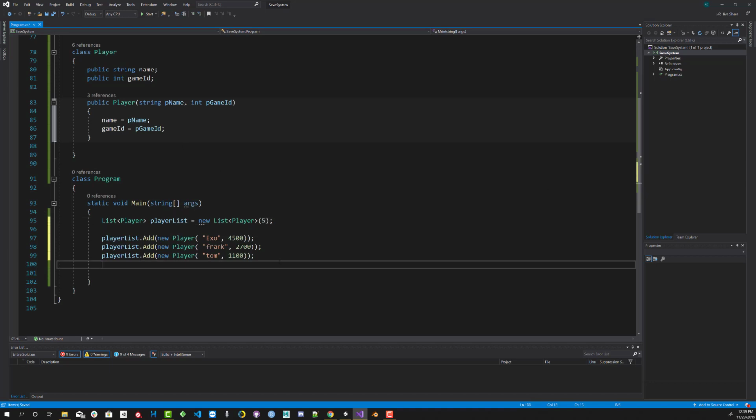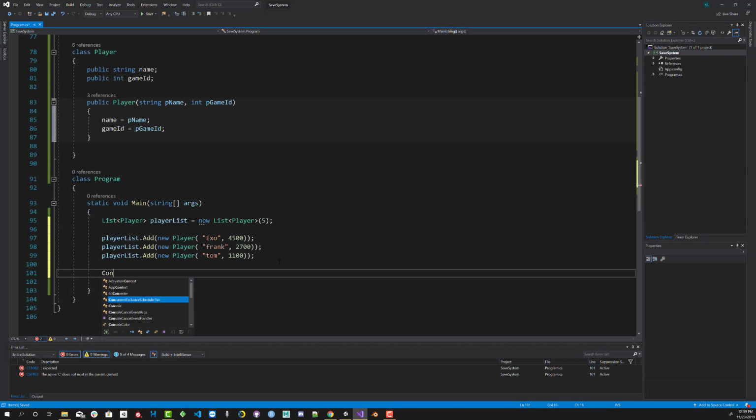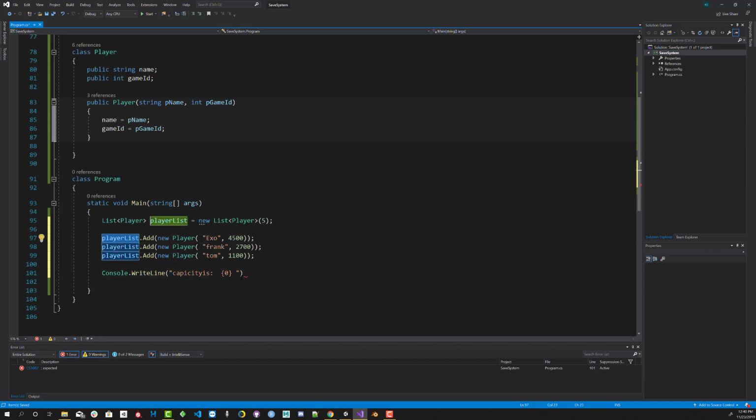Well, if I do my console, let's try that again, console dot write line, and inside of here I just do capacity is, and I take my player list, and I say, you know what, I want to see what the player list dot capacity is. And let's make sure we put a semicolon at the end, and we run this.